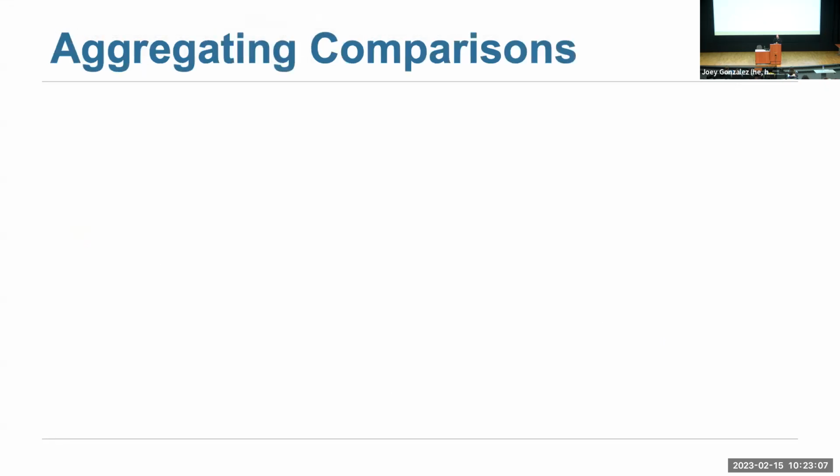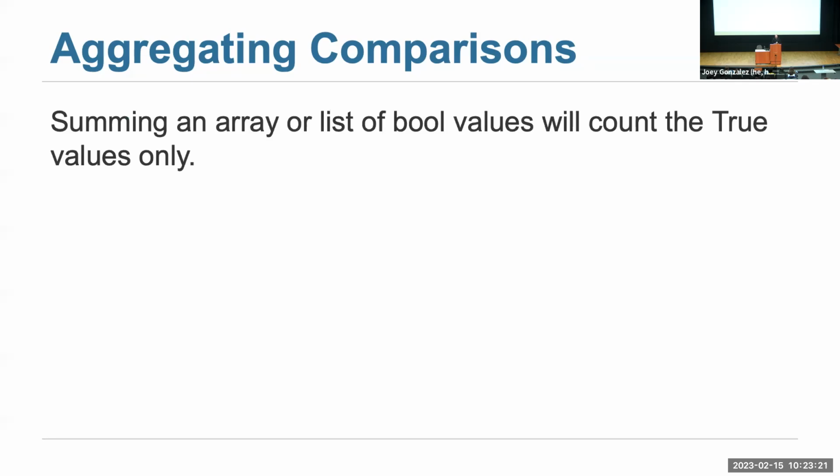All right. Aggregating comparisons. Okay, now we're gonna get creative here. So we have Boolean operations. They are either true or false. We can actually do math on these Boolean operations. So if I have an array of Booleans and I sum them up, what should that do? What does that mean? Well, this is computer science. So true is also known as 1, and false is also known as 0. And so I can think of my collection of Booleans as just 1s and 0s. And I can do math on my 1s and 0s. And Python will be totally okay with that.